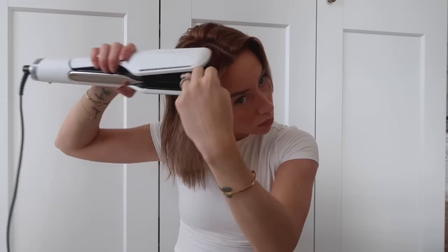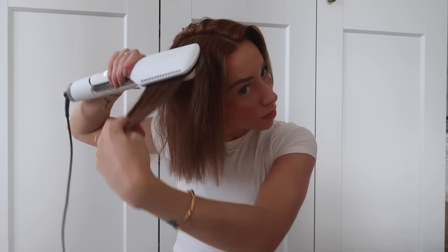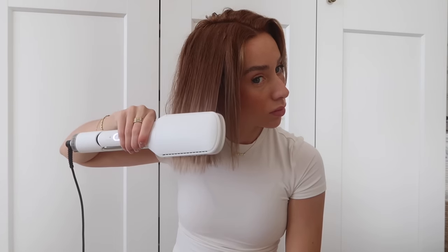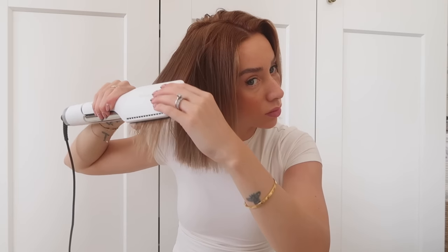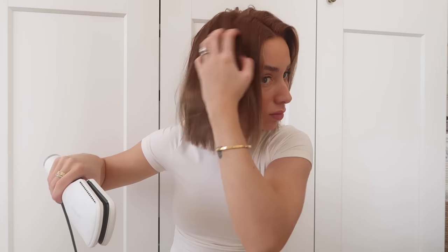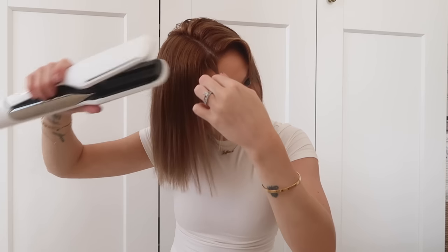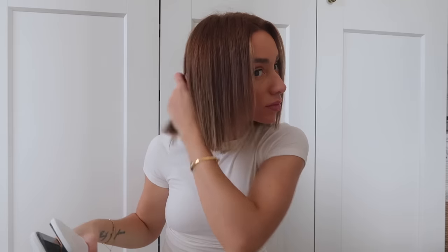I love this product so much — it's super easy, I don't have to blow dry it and then go over with straighteners as well, it does the same job in one. As you can see here, one side of my hair is dried with the styler and the other side is still wet, so you can see the difference in movement. And this is the final look.